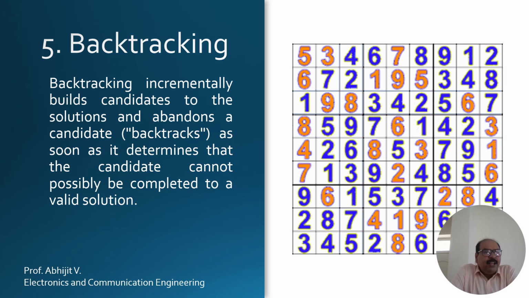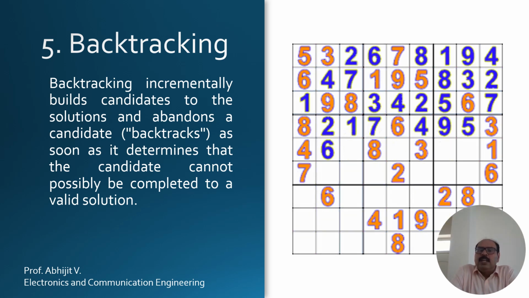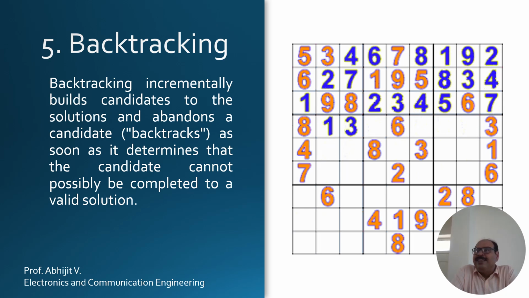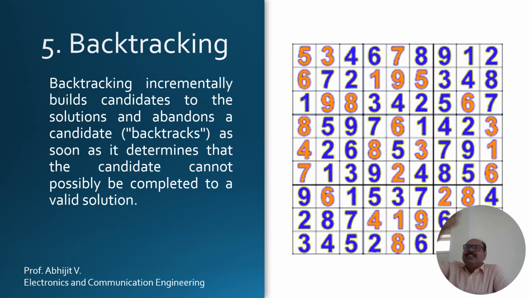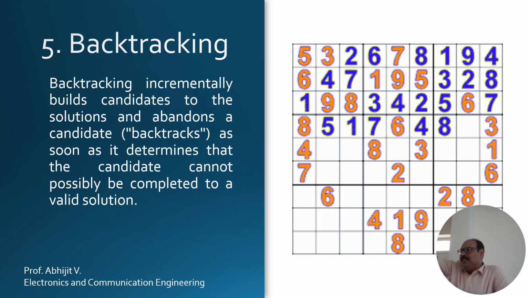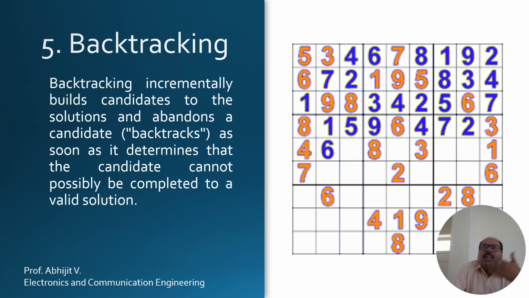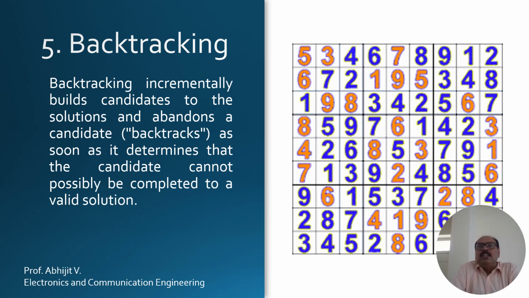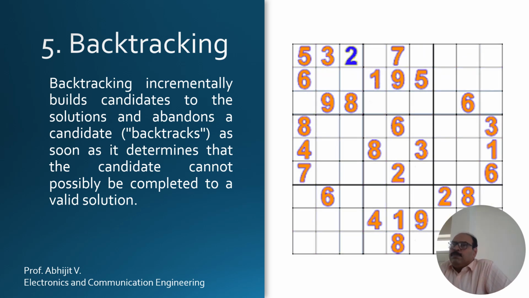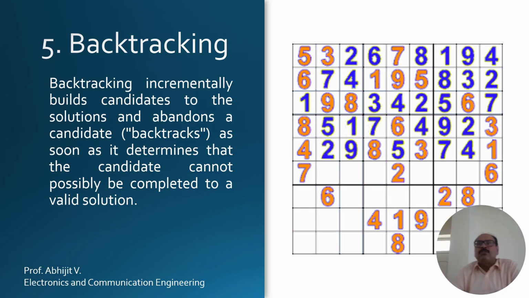Okay. So here the best example is Sudoku. How many of you are fond of playing Sudoku? Raise your hands, no? I am very much interested. I enjoy playing it whenever I get time. So you have mobile apps where you can play Sudoku. That means you can always keep trying with n number of numbers. You can check whether the numbers work from back to front or not. This process of problem solving strategy is called backtracking.